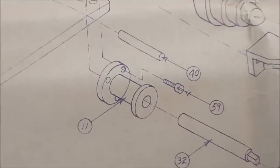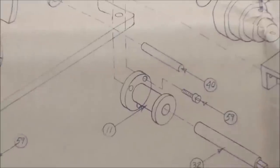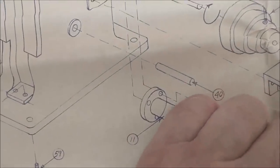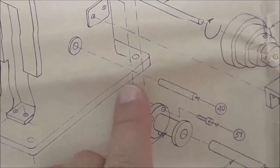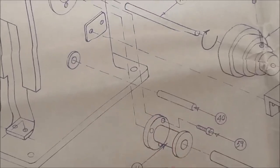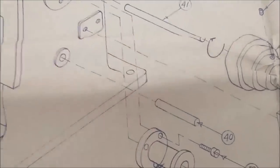Next piece on the list is number 11, the crankshaft housing. Relatively straightforward little piece. I'm going to make sure that I am gripping it this way in the collet so that the large side is out. I will undercut this and turn that. Be careful not to run the smaller diameter through the bigger diameter. That could be a problem.